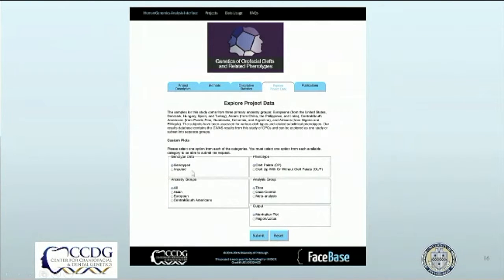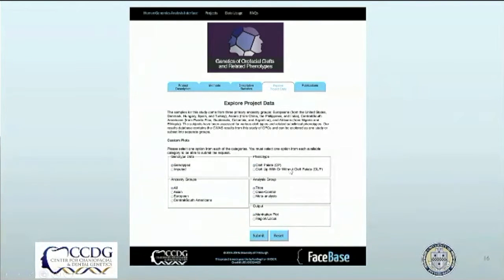So we have sections where you can choose aspects based on the particular study. For this study, you could go with just genotyped SNPs, or you could use the full imputed batch of SNPs. You could use all the ancestry groups, or there's Asian, European, Central South Americans. You could do cleft palate alone or cleft lip with or without cleft palate.